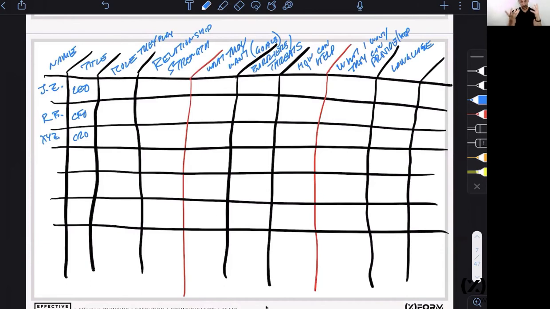So what you want to do is look at this after you've laid it out, and see where you have gaps in the map, and it's not all going to be complete. Where you have gaps in your influence, you get complete clarity. Maybe the map is completely filled out.